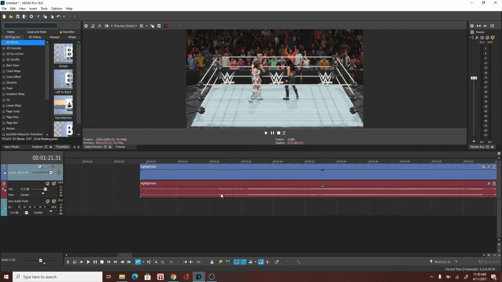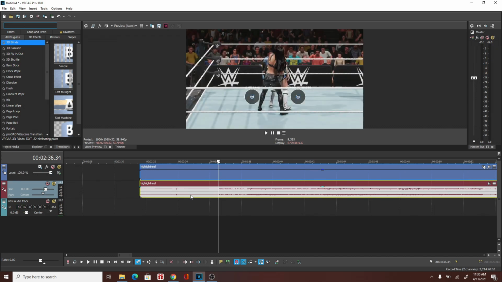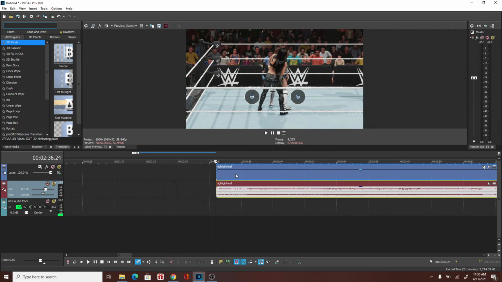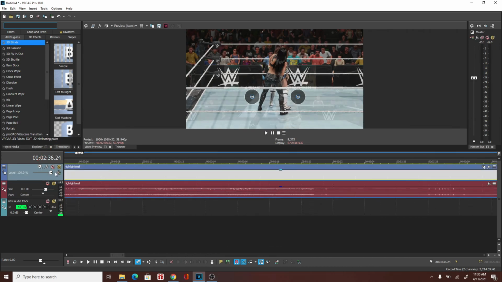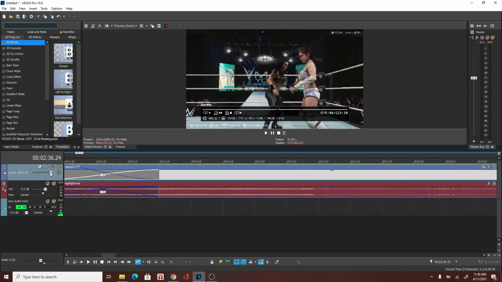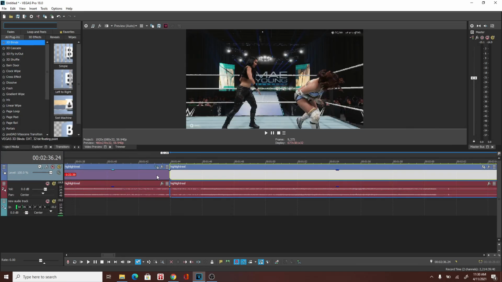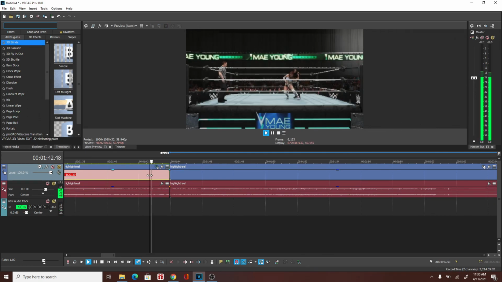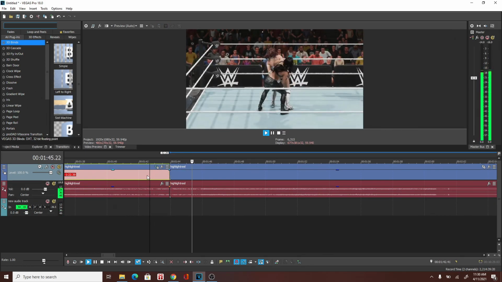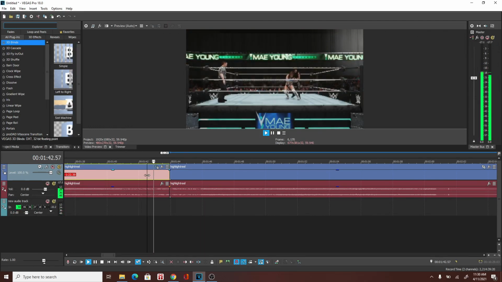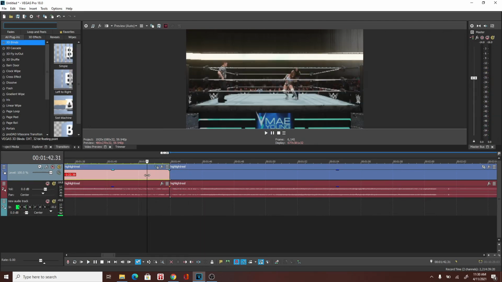One question I get asked a lot is, how do I get the audio so seamless in between the highlights? This is one key factor that stands out, because I tell you what, it is a headache to me when I hear the pause or the gap in the audio. Seamless audio makes the transitions a lot smoother, and I'm going to show you exactly how to do that. After you get your highlight all the way to the pause, you go to where you unpause the game, clip that off, bring them together, and now listen, just listen. That sound right there, that's what we don't want.